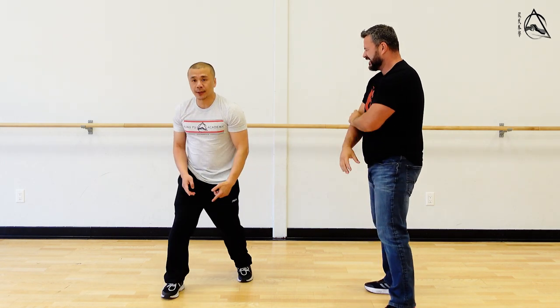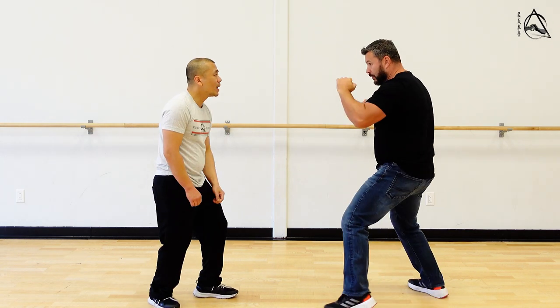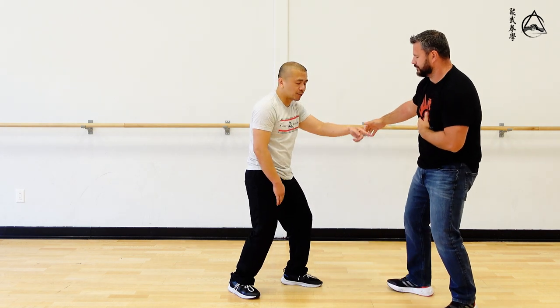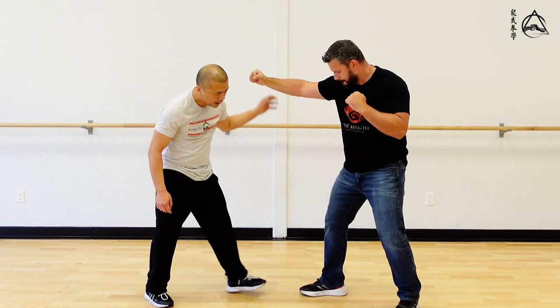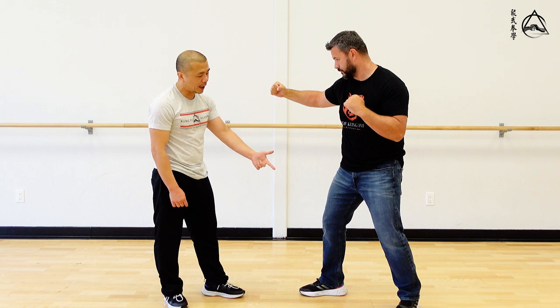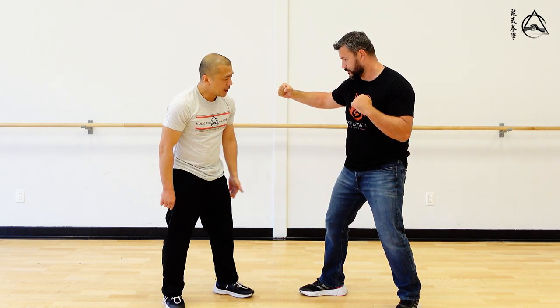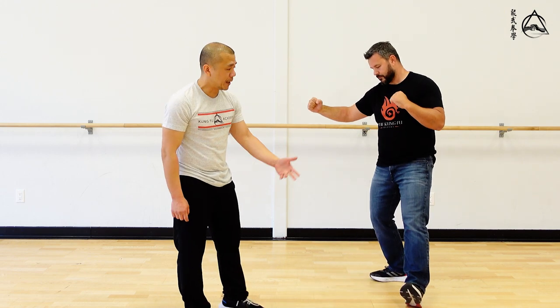Also in Xing Yi, there's a lot of seven-star stepping, which makes it even harder. I'll go lighter because this one will hurt. If Chris goes around and I step into this way, now he gets really uprooted. Because when he swings, if you look at the heels as a dot and form a line, that's where all his leverage is. So Chris is really strong this way, but really weak on the third leg here because of the angle.